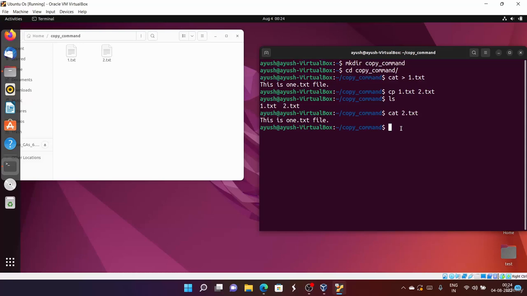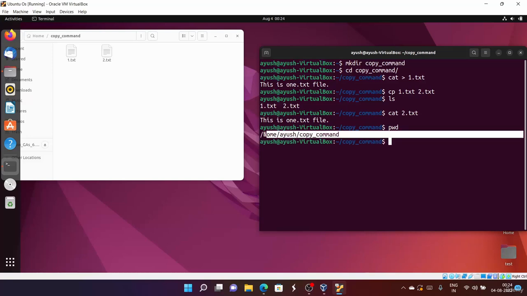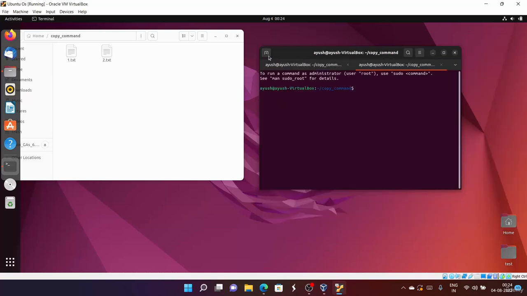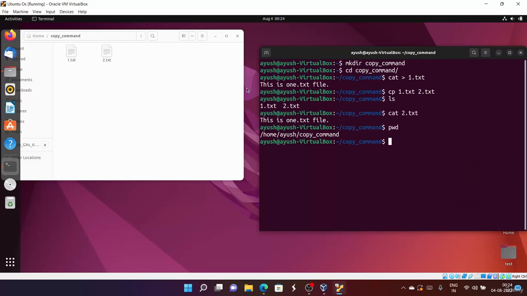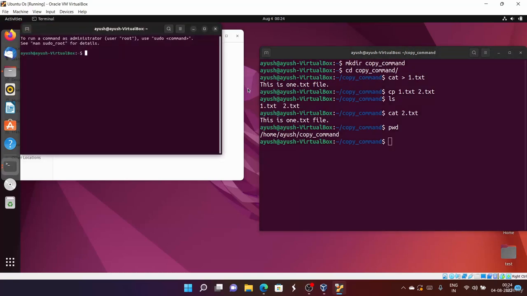Okay, so this is one of the simple ways in which we can copy files. Now what if I want to copy this one.txt file into some other location? How can we do it? Right now, let's check where you are. You are in this home ayush copy command directory. I will split the terminal, so that will be helpful. Let me create one more terminal with Control Shift plus.